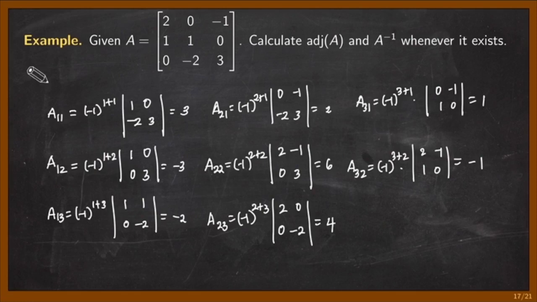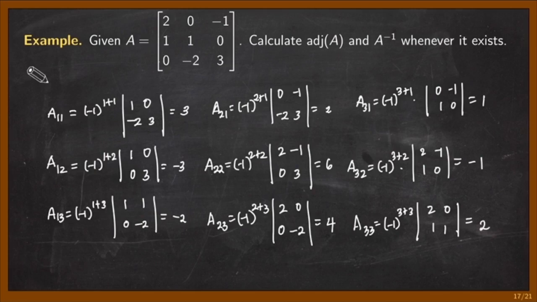Okay. If you're having difficulty, you can pause and do this on your own and check if our answers match. Negative 1, 3 plus 3. You finally eliminate this one, you get 2, 0, 1, 1. This determinant is just 2 times 1. That is 2.